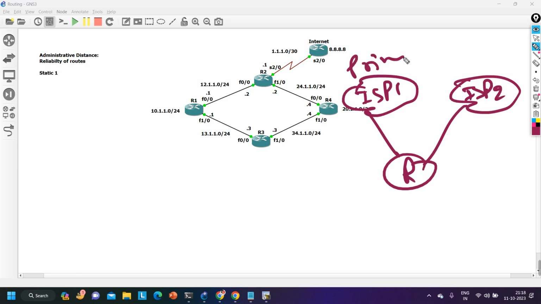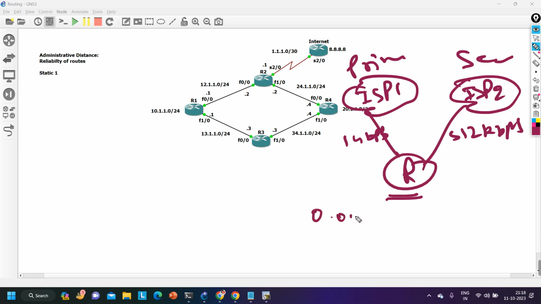Let's say this is my primary ISP and this is my secondary ISP. Here we have, let's say, a 1 Gbps link, and here we have a 512 kbps link. So on this router you will configure two default routes, one towards ISP1 and one towards ISP2.